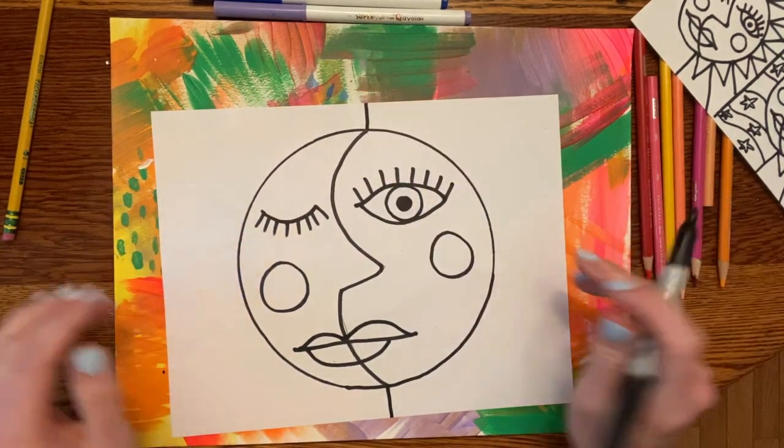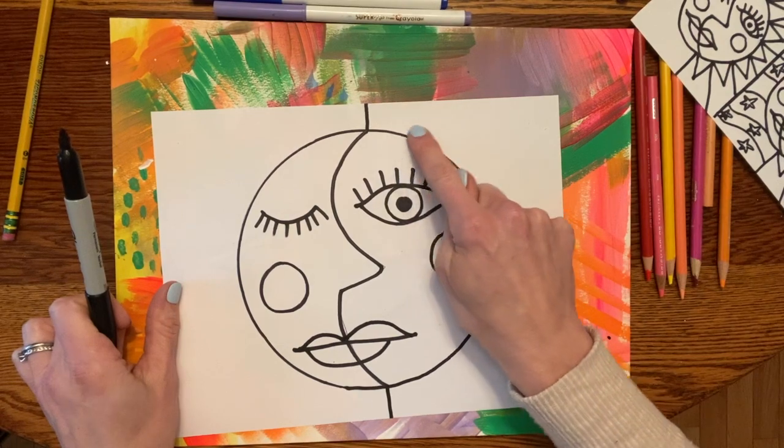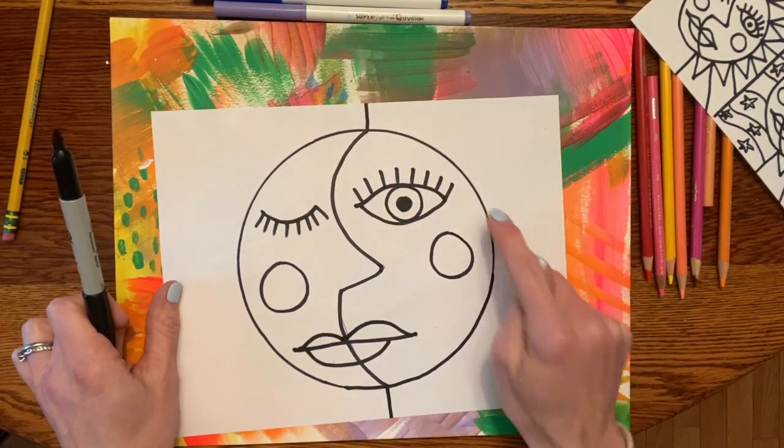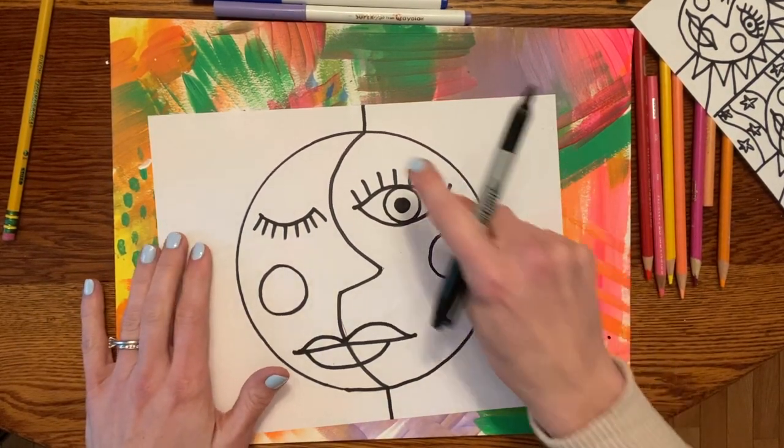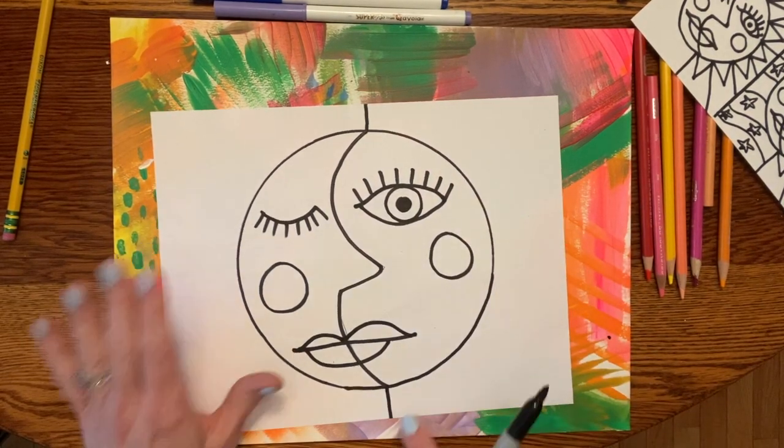Now we're going to get ready for our sun rays. And you can see where I'm only going to be able to fit small triangles there, but then I'll be able to get a little bit bigger. I am not going to go like this around my sun. I think that might be too hard.